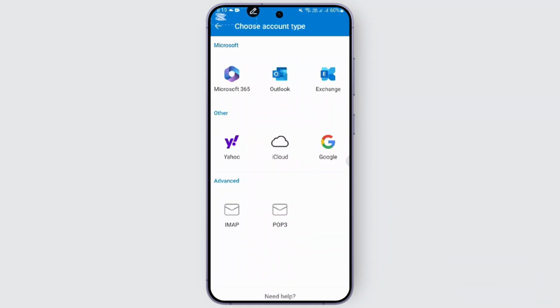Once that is done, you need to enter your password, your display name, and description. Once you have filled in every other required piece of information, you just need to tap on the check mark icon to complete that. And once your server address and everything is provided, your company email will be added in Outlook Mobile. So that is how you basically add email in Outlook Mobile.